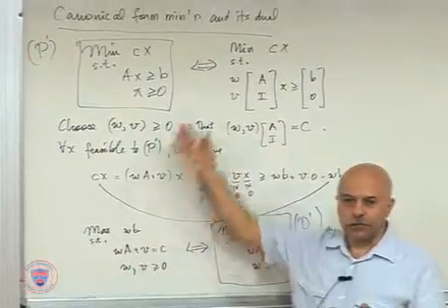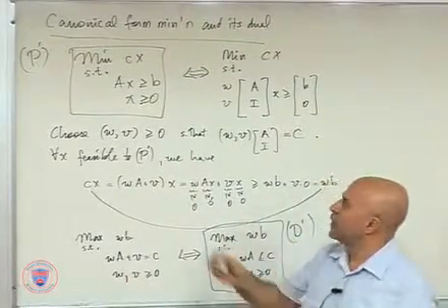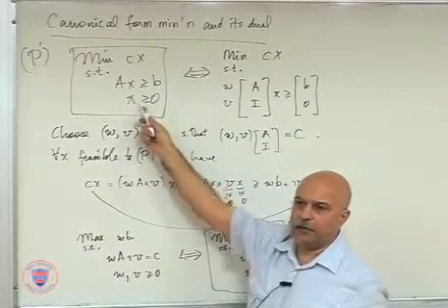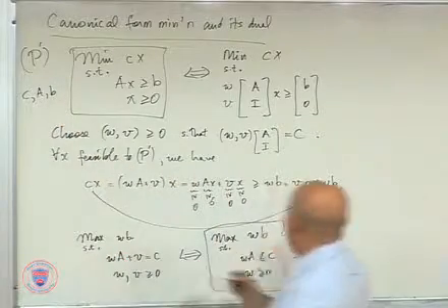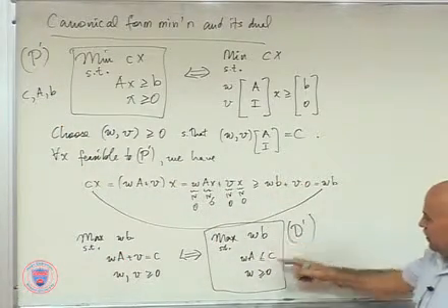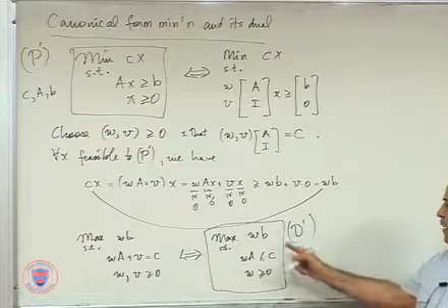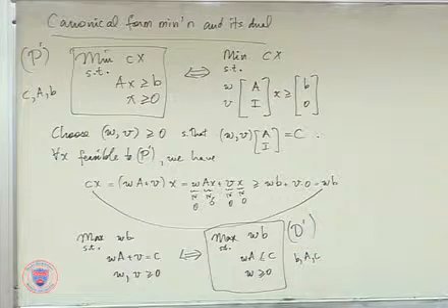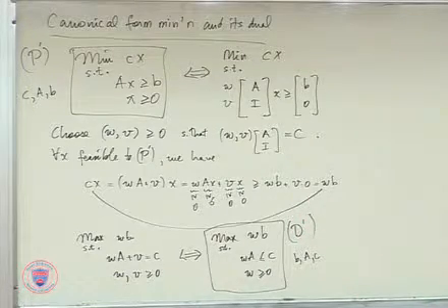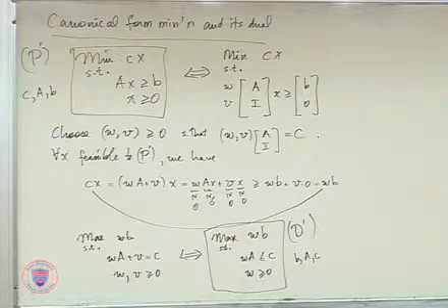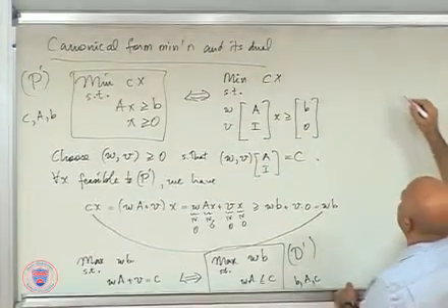Of course, this is also the dual of P prime, except that when you look at the dual of a given problem, you want to use the same data as you have in the initial problem. The data here is CAB, and you want to use the same data here. You are still using BAC as your data, except that the rows of B and C are swapped. Okay? Of course, there's a reason for that, and the reason is what I tried to explain to you. Okay, so that's for canonical form minimization.